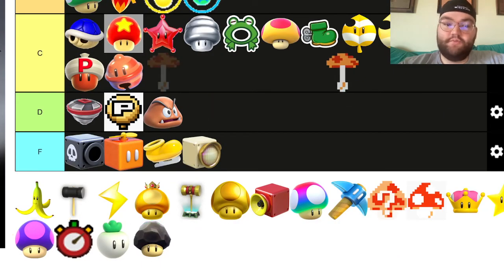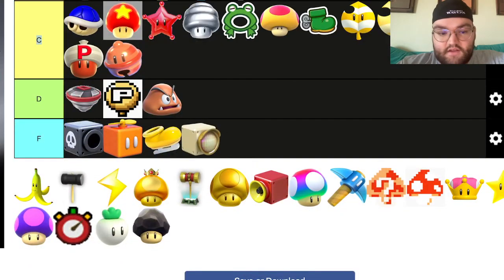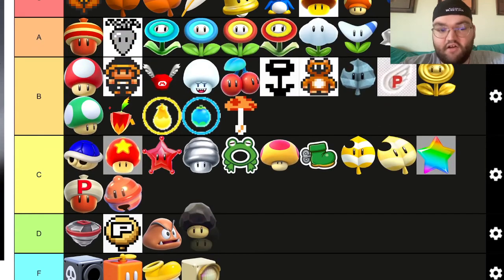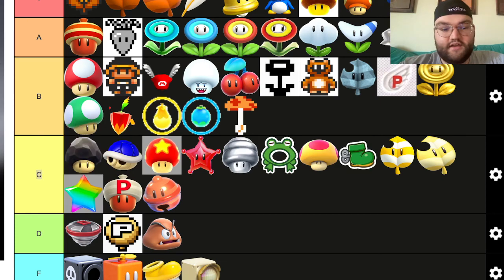The Skinny Mushroom from Mario Maker. This one's fun. I like this one. I think this is like a cool B-tier one. It's kind of unique, crazy. Okay, this is the Rock Mushroom from Super Mario Galaxy 2. That was a solid one. I don't love that much, but it's still cool, so we'll go C tier with it.